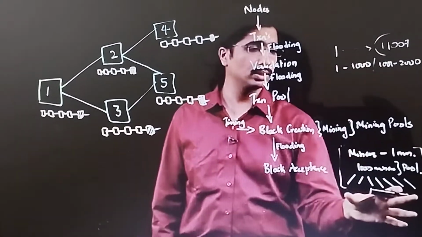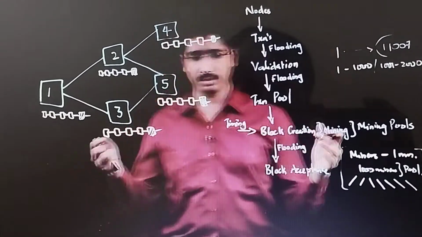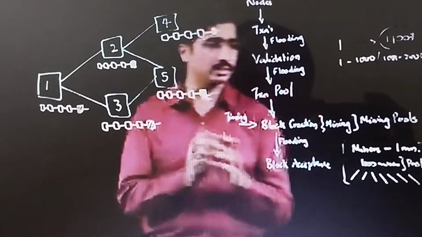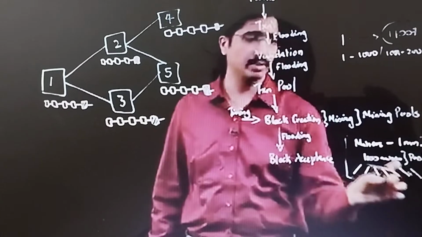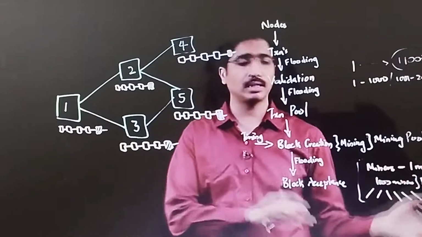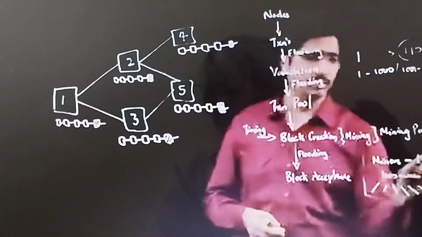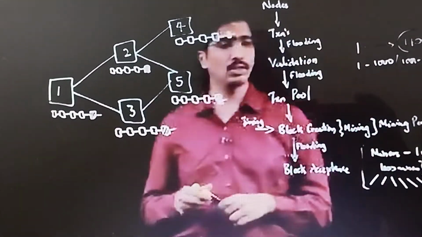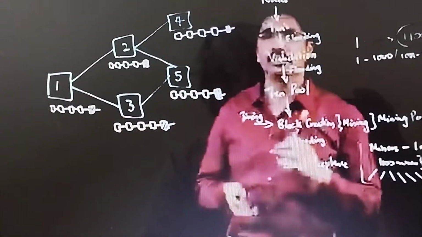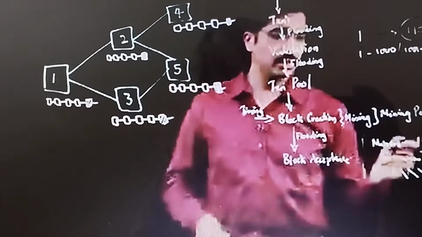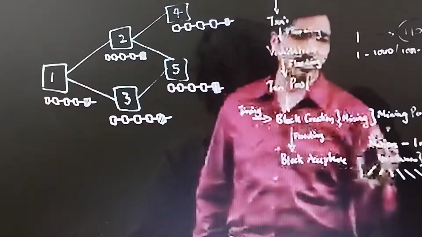So essentially, mining pools create sort of a monopoly, or it creates a pool of miners who work with a common interest. So in a mining pool, if 1,000 miners are part of the pool, and if someone is finding a valid block, then the reward which comes from mining gets divided across all these miners who are participants in the pool. This is one of the characteristics of Bitcoin, which is actually prompting or inspiring the creators to look at various other possibilities of consensus mechanism.